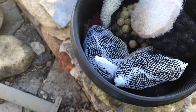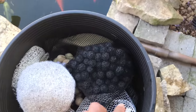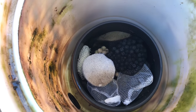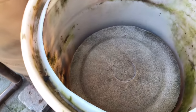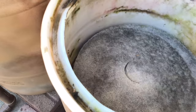Here's another barley straw. I'll usually put some carbon filter in here. And I think this year, doing a little bit of research, I'm going to add some crushed coral or oyster shell to control the pH. But that's where it goes, right there. Put in the filter pad right there. Another one. Foam, more for biological bacteria. And then I'm going to put two more pads of filter pads.